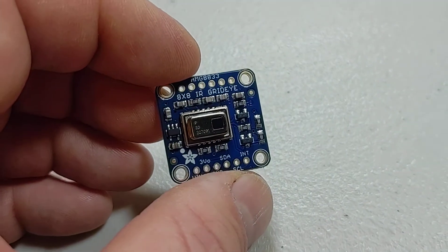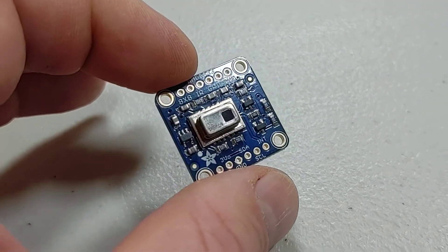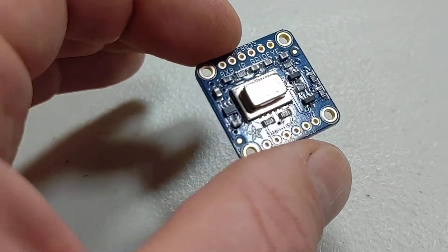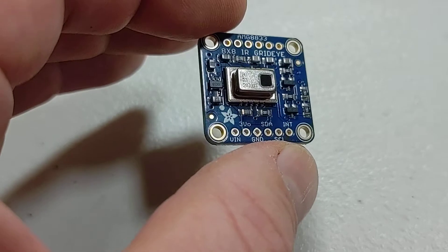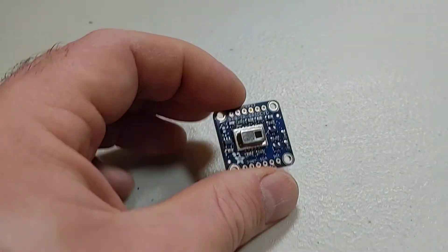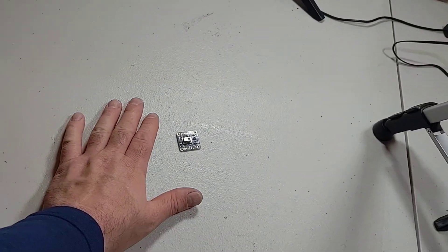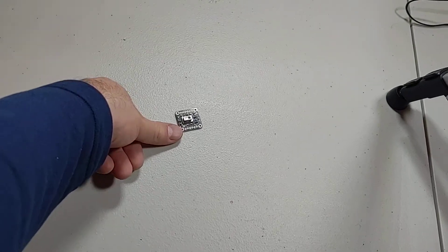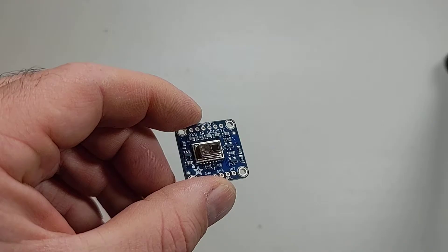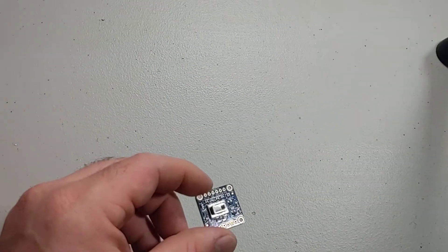I just wanted to post a quick video about this thing, and that's pretty much it. In place of an unboxing video, this pretty much just came wrapped in some simple wrap inside a padded envelope, and that's it — because it's incredibly small. Let me zoom out. This is how it is compared to my hand. It's like bigger than my thumbnail, but it's pretty small. Yeah, that's one exciting thing I have coming up to look forward to in the coming week or two.